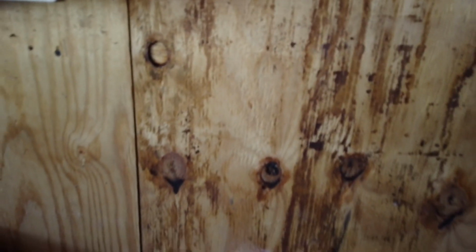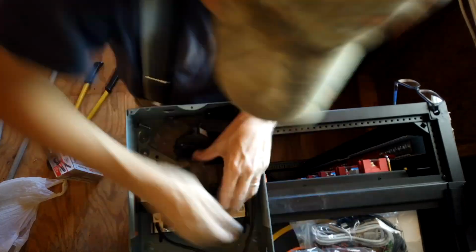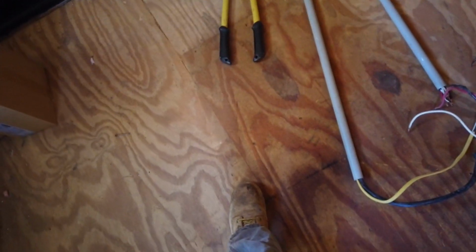Now I can put my AC combiner box right there and allow me to go from it to everywhere else. I had to go on a dang scavenger hunt to find all the stuff I needed for this job, but one of these days I will have everything organized.